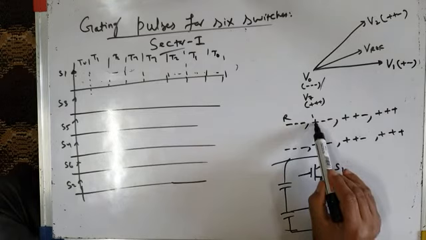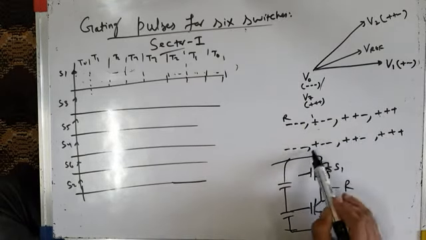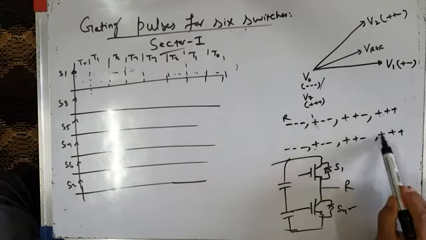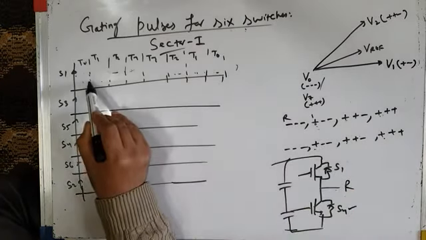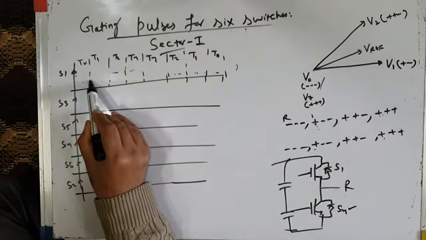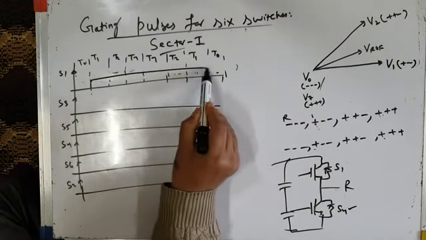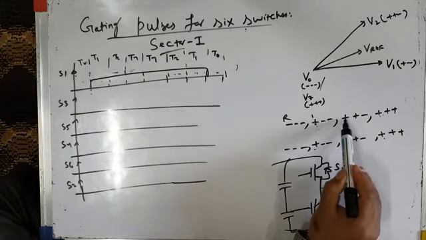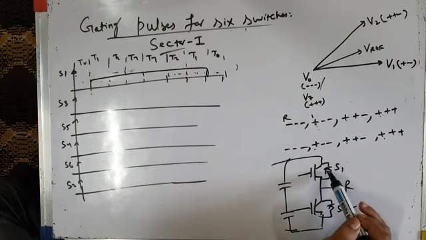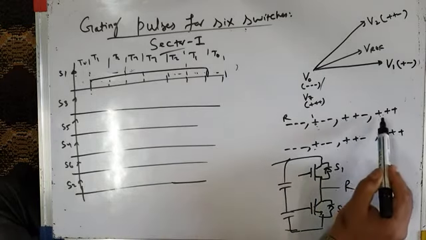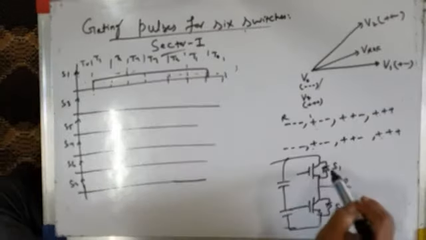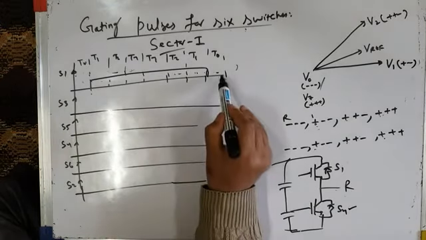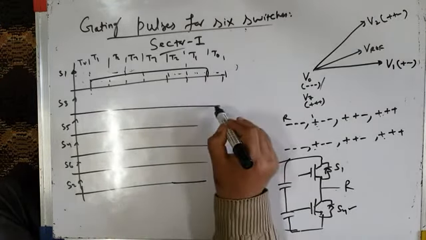Then the top switch is on because it is plus plus plus plus plus plus, for 6 intervals it is plus plus. So that means the control pulse to switch S1 should be on for 6 time intervals: T1, T2, and so on. On a top switch, S1 should be gated, its control pulse should be high. Then it's again plus, that means the top switch is again on, you have to apply it again for the next interval. So this is the control pulse pattern for switch S1.